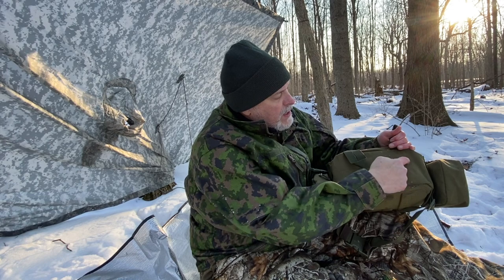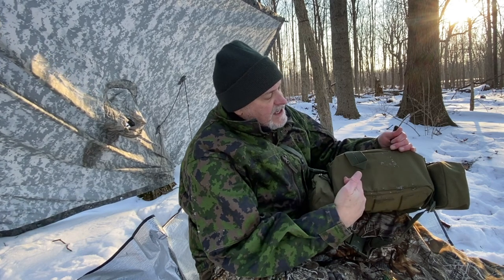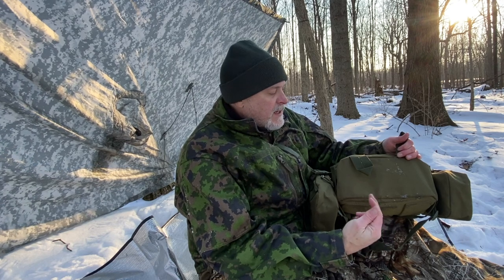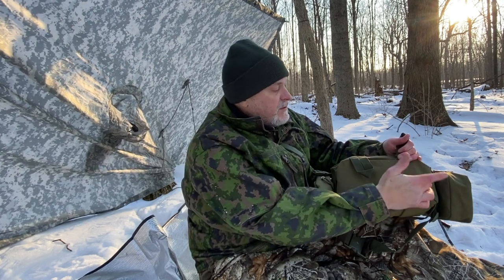There are no straps or attachment points for a blanket or a sleeping bag. I know for some people that's going to be a problem. They're not going to like that. And it's definitely something that probably should have been added to this bag. That would be my suggestion. Like, let's get some strapping under here. Just a few, even if it was just 4 points so I could run strapping through it.